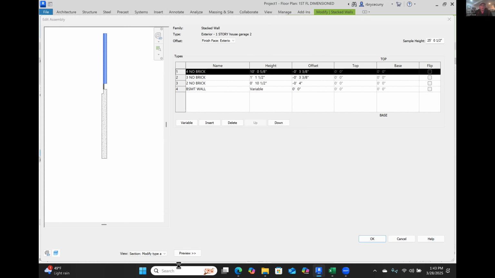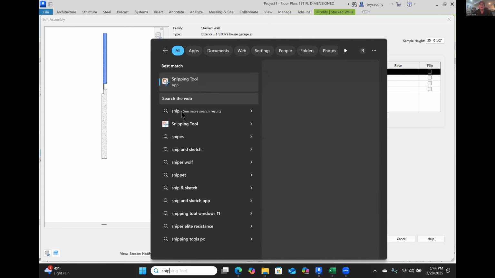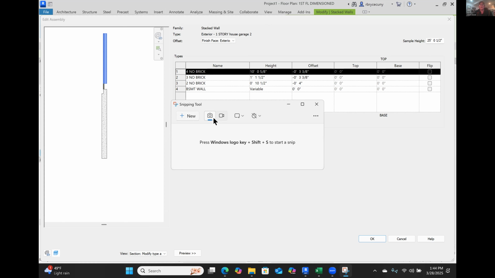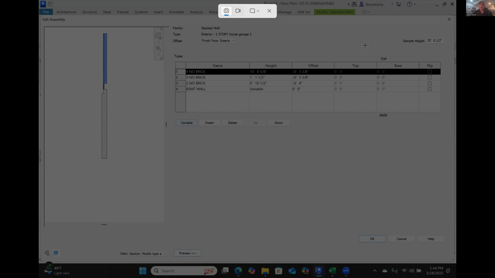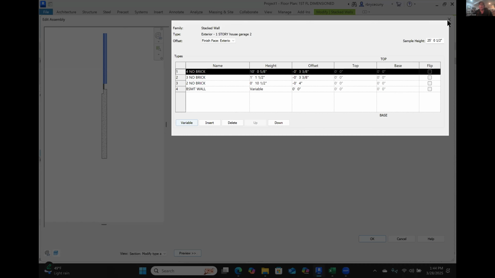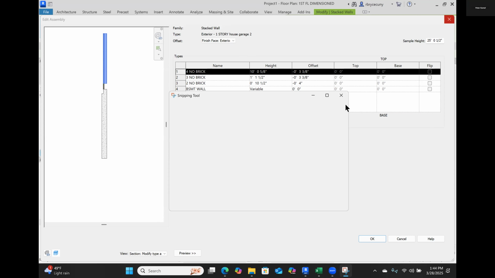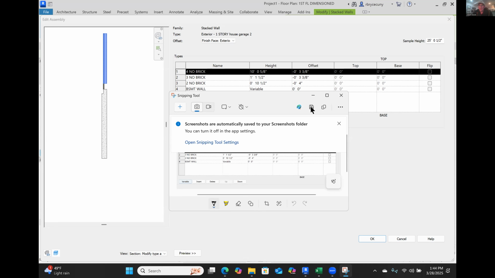Well, all right. The other way to do it, this is how I used to do it, is Snip. There's a snipping tool right there. I'm going to do a new one, and I put a box around the object that I want to copy. Screenshots are automatically saved to your screenshot folder, but I can't find my screenshot folder.